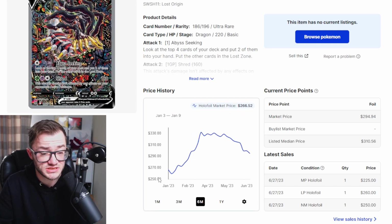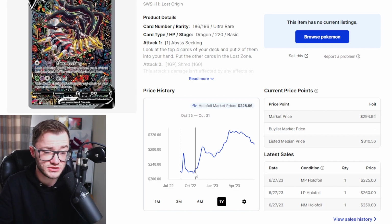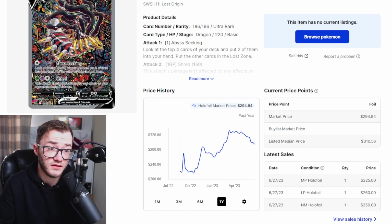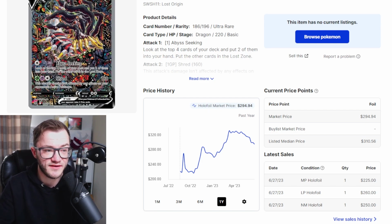We go back 6 months, and it's been doing well. Like, overall, it's up over 6 months. And we go back since its release, and this card's been going from strength to strength to strength, right? It came out of the gates really high, then it dropped down to as low as 216, and it's been going up since, and it's still, you know, sitting around that $300. Will it drop further? Yeah, I think we could be seeing maybe 250. I don't see it being under 200, but maybe 250 is probably where it'll sit for the time being, and then Lost Origin will be out of stock, and then it'll go back up. But until then, still big cards, but it will drop in price.